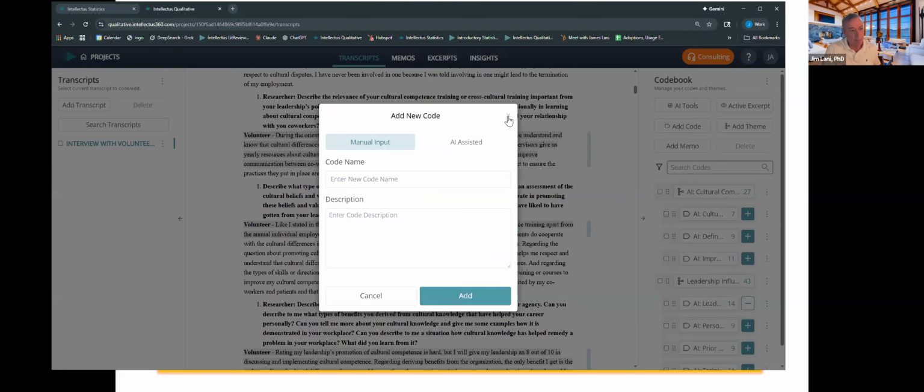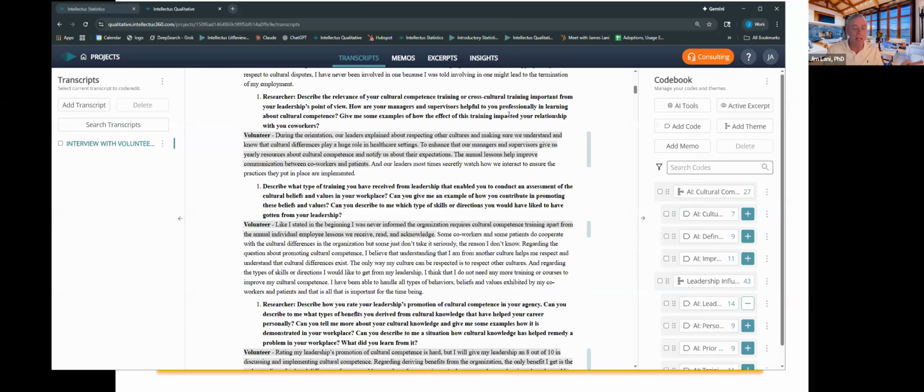I can manually add themes. So you could use it without the AI whatsoever and it can help you organize it, put your interviews in, and help you excerpt, code, and so forth. And it also has an AI component to it.